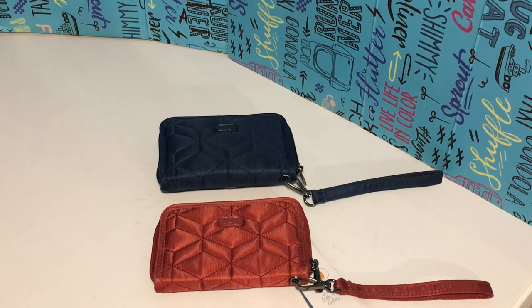I'm really hoping they come out with more colors soon. I know they did not too long ago, but I still want other ones because the ones that they have are not totally for me. I'm hoping that there's a whole bunch of new colors that have just come out recently that I'm going to eventually see wallets in, because I don't ever want to not have a Rodeo in my life. So I don't ever want these to wear out, so I would like to have some other ones I can change in and out of so that I can maintain the lifespan of all of them for a little bit longer.